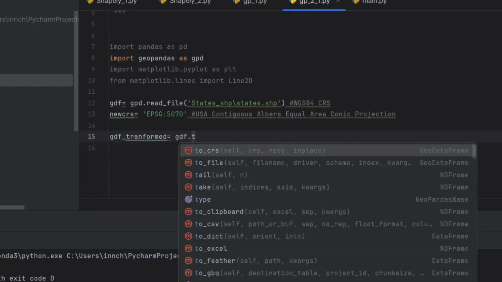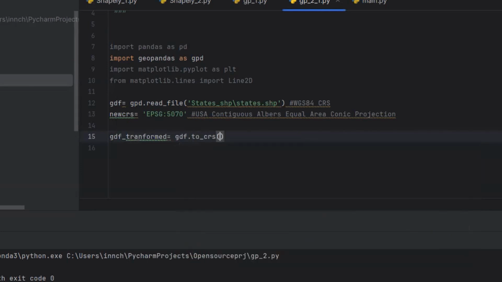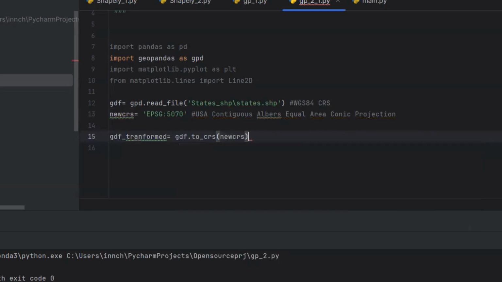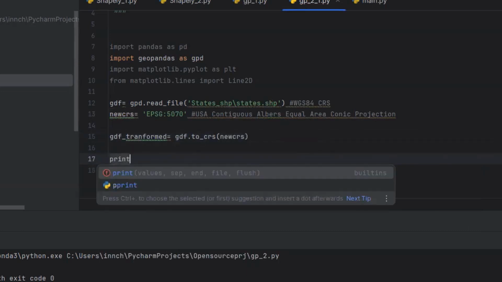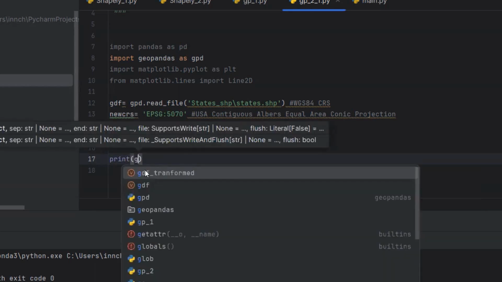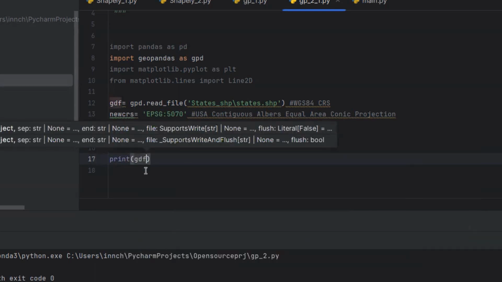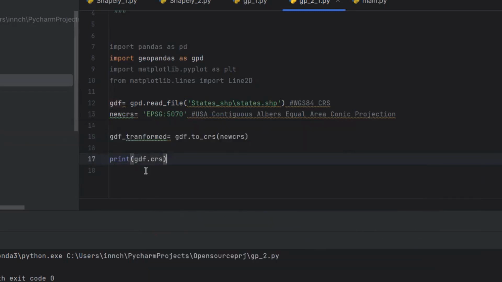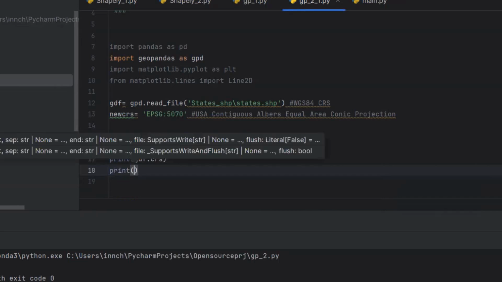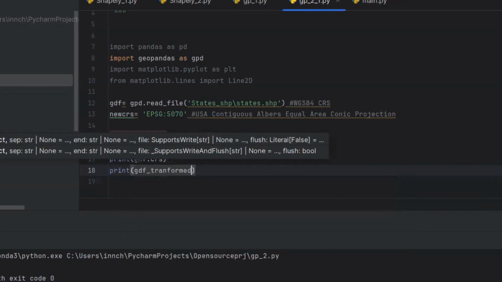And I'm going to use the .to_crs method and then pass the new CRS that I want to use for the transformation. I can print the CRS to ensure the transformation was processed as needed.